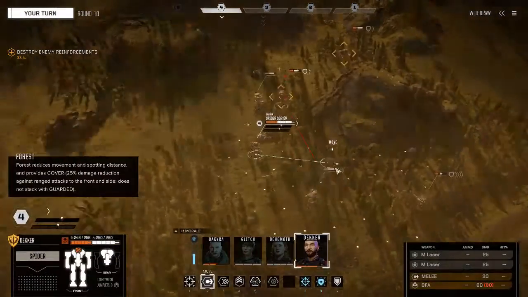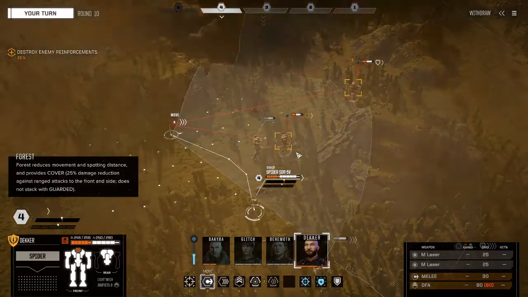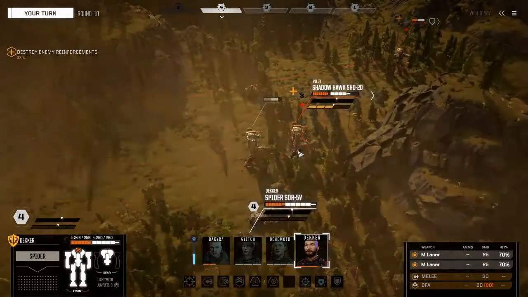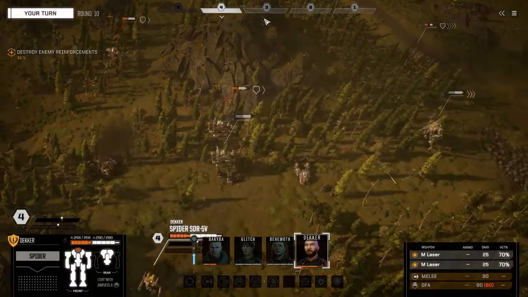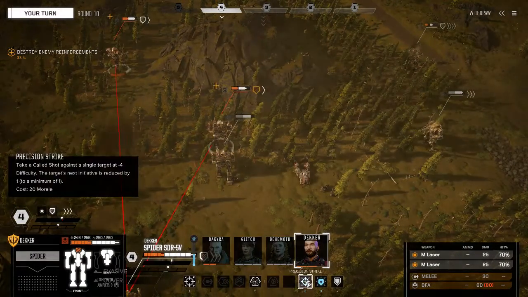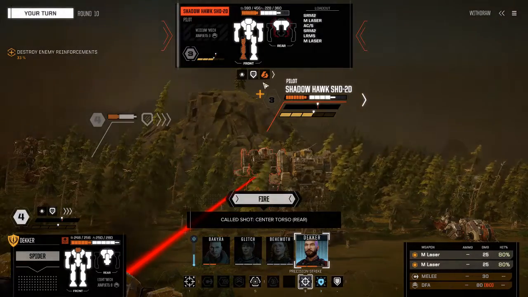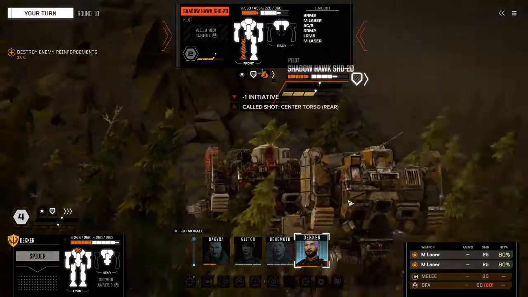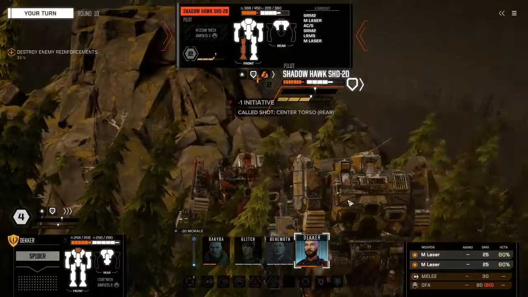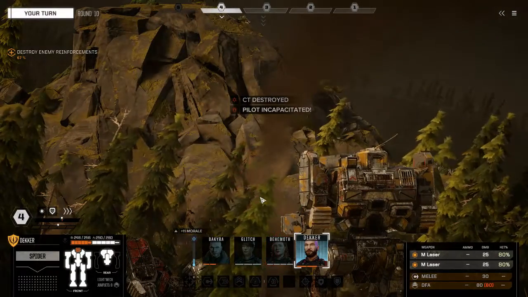But Decker is here, and Decker can get behind that unit and aim for the center torso as well with an aim shot. And even if that doesn't hit, it would push the unit away one initiative pip. Pretty good already, I believe. We need both heads. Okay, go for it. Full salvo. That looks really good. Yes, excellent. Another kill. That's a kill. Enemy down.